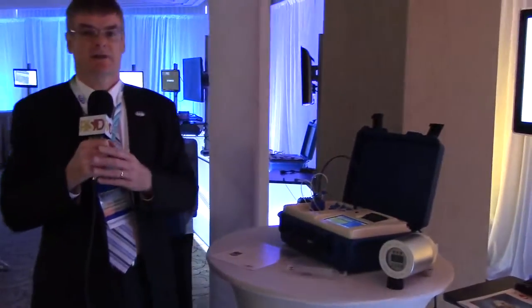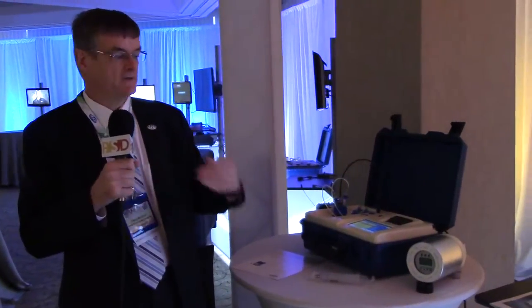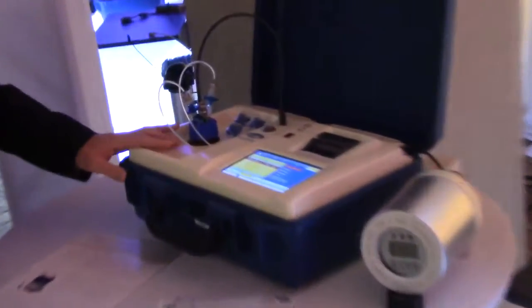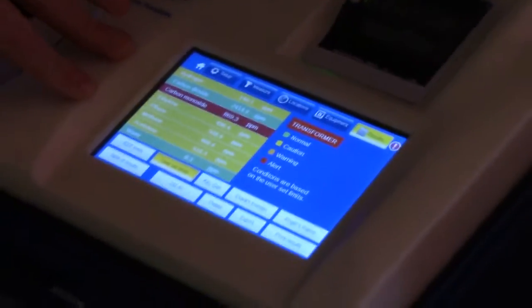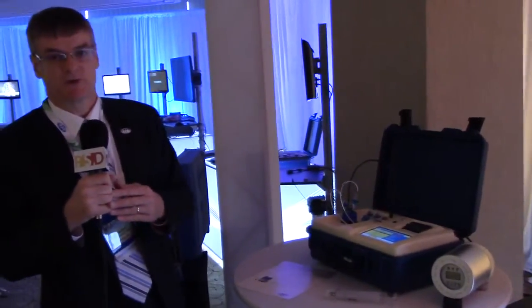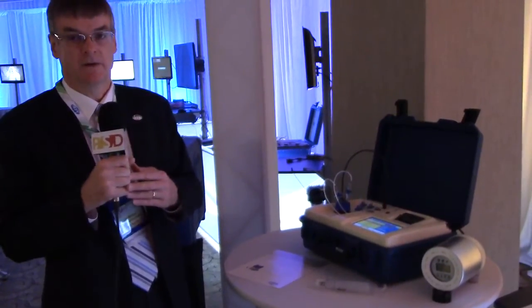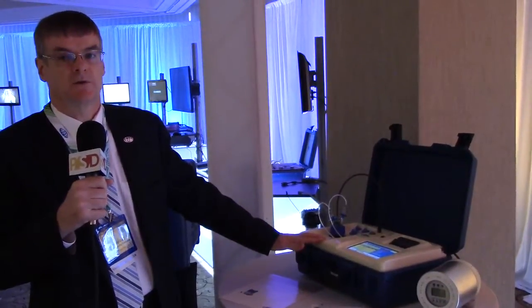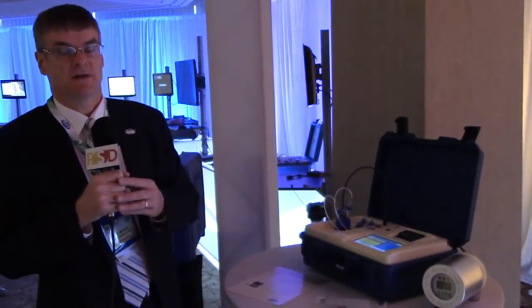This device is very cost-effective. It gives you an indication of the gases dissolved in your transformer oil. It allows you to then bring in the big guns, which is something which gives you a far more detailed analysis on a case-by-case basis. This device is, of course, more expensive. It is more accurate, more detailed. It gives diagnosis of the different gases which are available and extracted from the oil and can be used on a case-by-case basis. This means that we have an overall approach to condition monitoring for power transformers which is very cost-effective, very targeted, and allows the owner of a fleet of transformers or an individual transformer to pick those approaches which are most relevant to their situation.